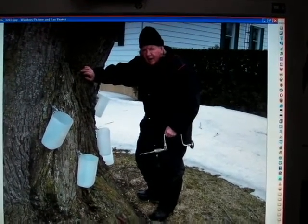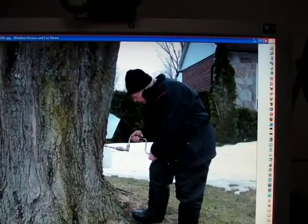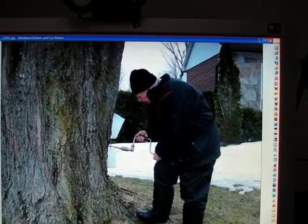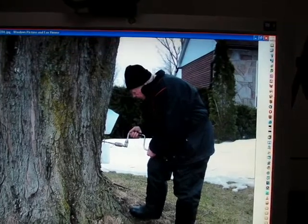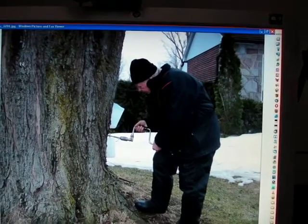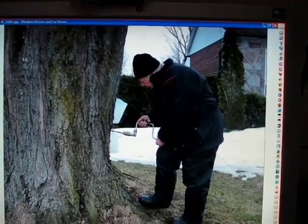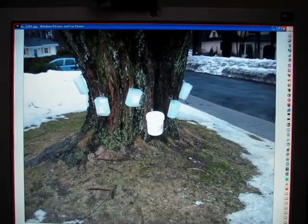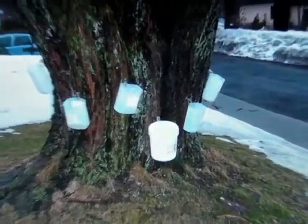I was going to say, so then I will go down to the next picture. I'm getting ready to drill a hole in the tree. We could hook 10 to 12 buckets on it. It's a giant tree. That's one of the buckets hooked on it. Today it's about 10 buckets.